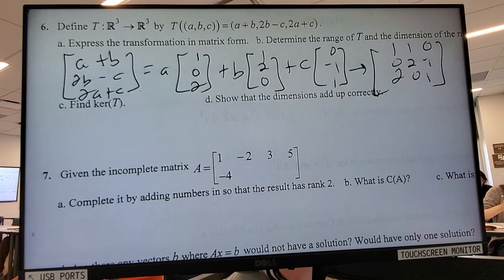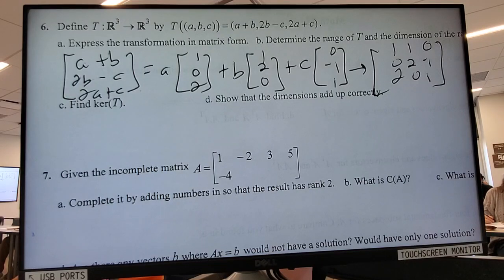You guys with me? And if you can't find a null space for that matrix we got up there, that's a problem. You would have row reduced that matrix, yes, to answer part B. So then you can use that row reduced form to get the null space. That's just what C is.